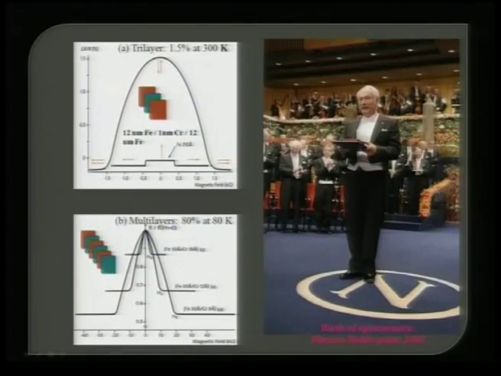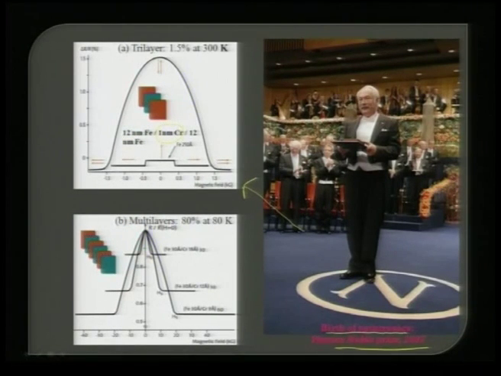Now, what really did they do? This is Peter Grünberg, who is receiving his Nobel Prize in 2007, which marks the birth of spintronics. Also, I should say, because they emphasized thin magnetic or non-magnetic layers as small as 1 nanometer, the issue of nanotechnology became more prominent after the discovery. Now, what did Peter Grünberg report?